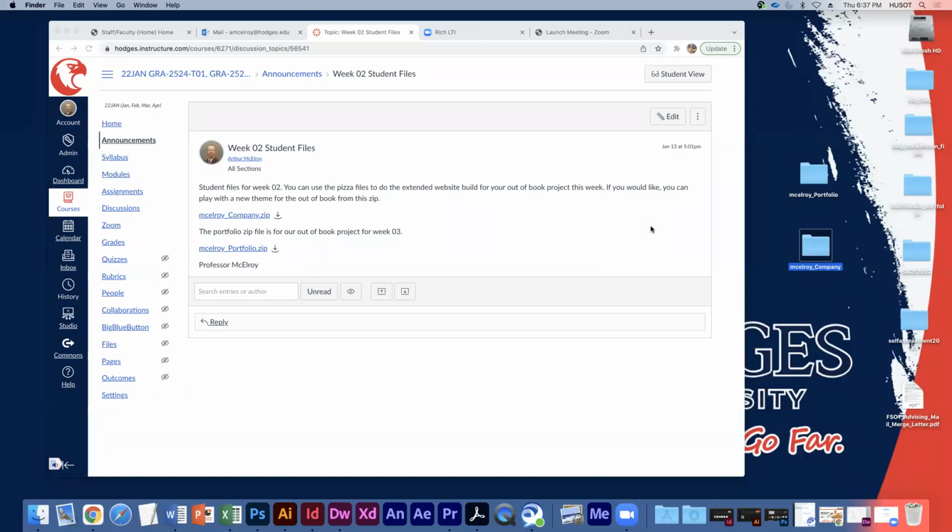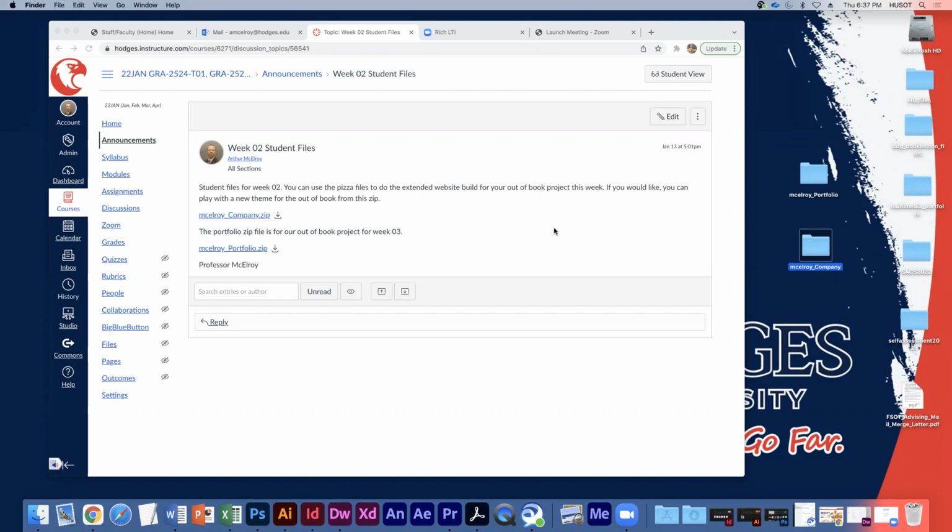You just have to edit the content on them, or you can add pages just by duplicating a page inside of your pizza folder and naming it a new file and building the page that way. So whatever is most comfortable for you, duplicating the HTML pages inside your pizza folder, or downloading the company template and editing a few pages in that.